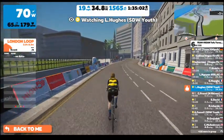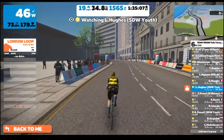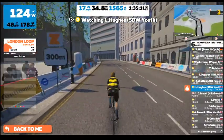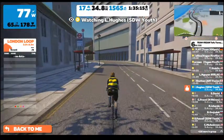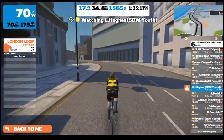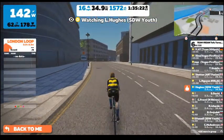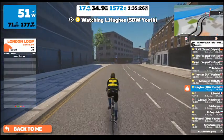Yeah, so Veganuary winner, and he'll be picking up the top sprint points there. I'm not entirely sure where Leo is in the sprint competition. I'm not sure whether he's actually posted any points. Oh no, in fact he has. He's got 10 points there. So Jimbo is way ahead in that, 72 points overall. But certainly Leo will be making a bit of a dent there. And let's hope he picked up some sprint points on the Mall as well. But a great ride from him.